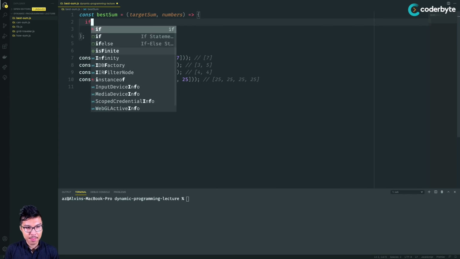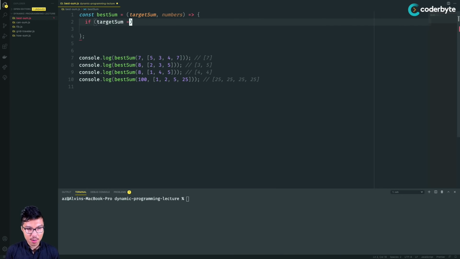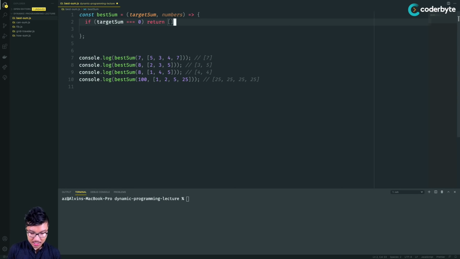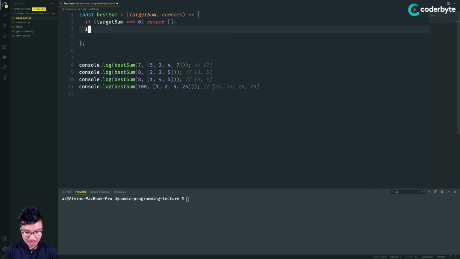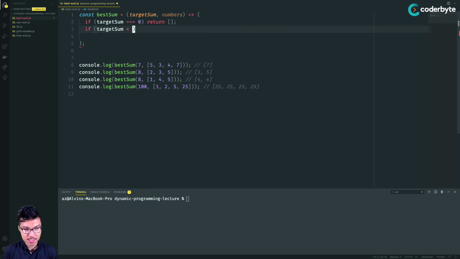And so let's start with that base case like we always do. So I've written this a few times, but I'll still write it here. So if the target sum is 0, then I have trivially solved the problem, so I can just return an empty array, right? That is the exact single combination and the shortest combination that can generate the target sum. Cool. Along with that, let's handle that scenario if our target sum goes too far downward, so if it's less than 0. So if the target sum is less than 0, I'll just return null, meaning that it's not possible to generate that target sum.